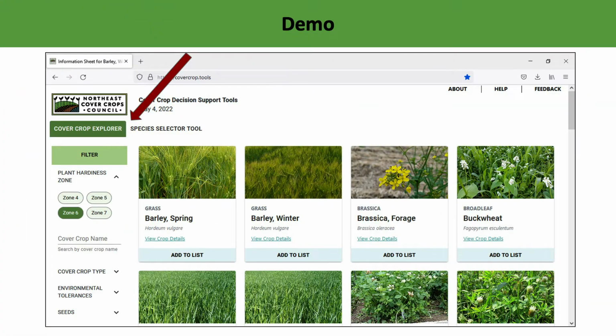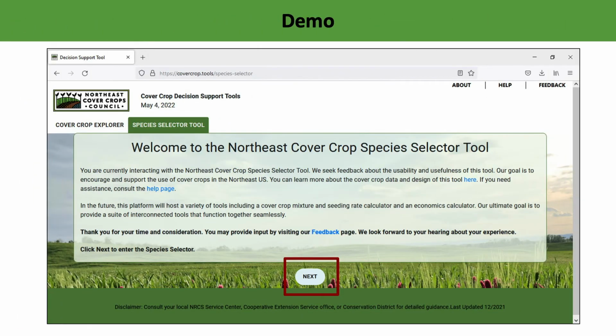With that said, I'm actually going to jump into some screenshots of the actual demo. So again, when you hit this page, you're welcome to play around. The purpose of the Explorer is to encourage people to educate themselves, to learn a bit more. But at the same time, if you're looking for a straightforward walkthrough of how to generate recommendations, then you're going to want to go to the species selector tool.